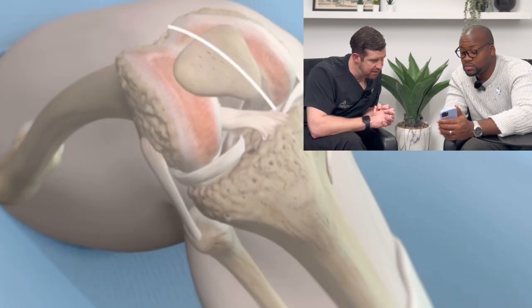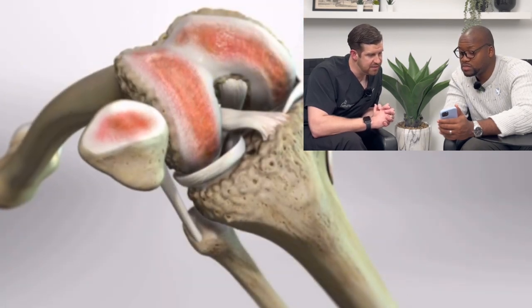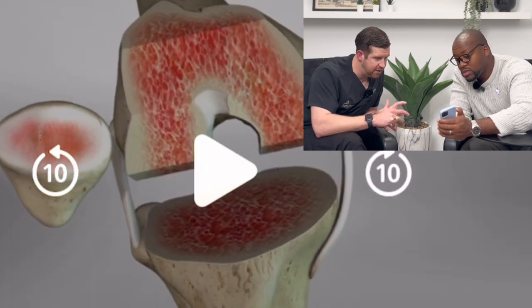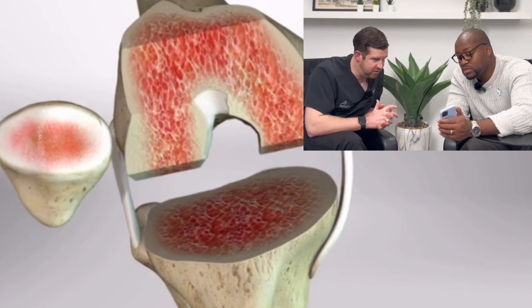The typical incision is made over the front of the knee; you spread the skin out underneath and get into the joint itself. You flip over the kneecap, and most of the time we'll replace that — especially if there's damage. Then you make cuts that look just like this: a flat cut on the tibia, a flat cut across the patella — replacing that with what's called a button — and on the femur you make several different angled cuts, just taking a few millimeters of bone off to put an end cap on either one.